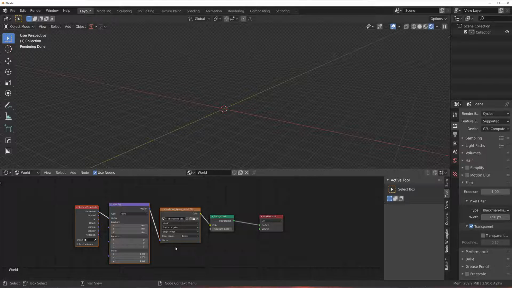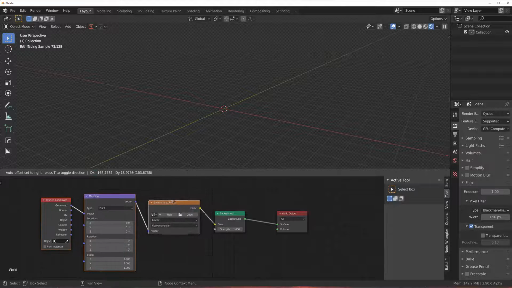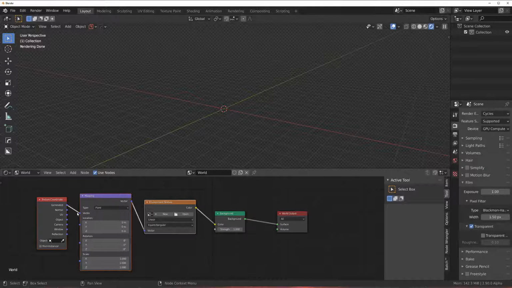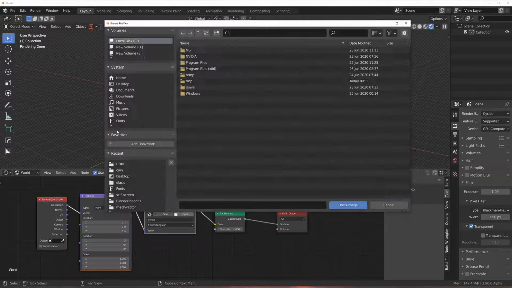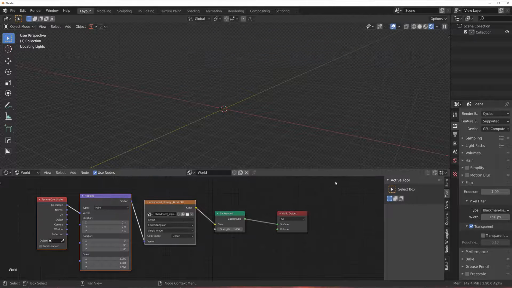If I delete these nodes and I want to add them back, let's say I'm in a new Blender and I want to work with nodes, all I need to do is select this background node and press Ctrl-T, and this will add and connect all three nodes that are essential for working with an HDRI background for my rendering scene.